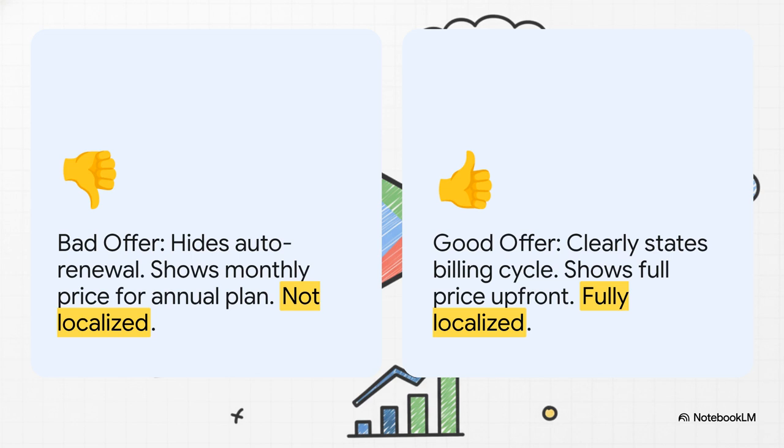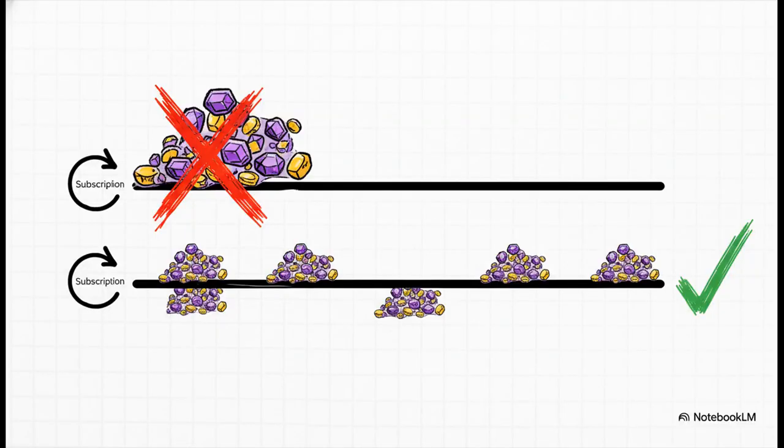It clearly states the full price, the billing cycle, and all the terms in the user's local language. With subscriptions, this level of transparency isn't just a good idea, it's a requirement. Now, this is a really fundamental idea you have to get right. A subscription can't be used for a one-and-done benefit. So, for example, you can't sell a subscription that just gives a user 1,000 gems on day one and then nothing after that. It has to provide continuous, ongoing value, whether that's access to content, new features, or ongoing services. If it's a one-time purchase, sell it as a one-time in-app product, not a subscription.